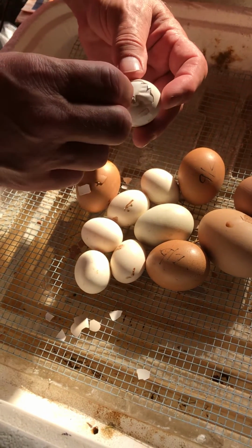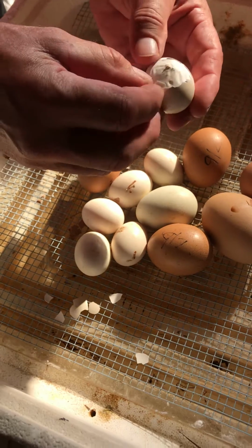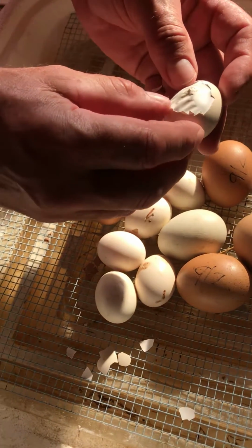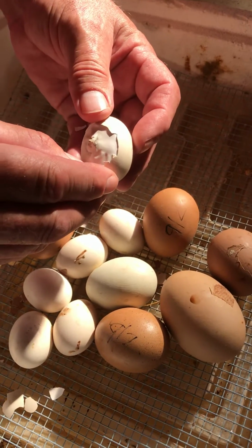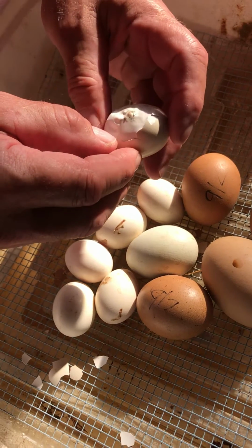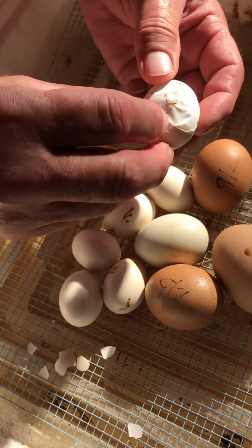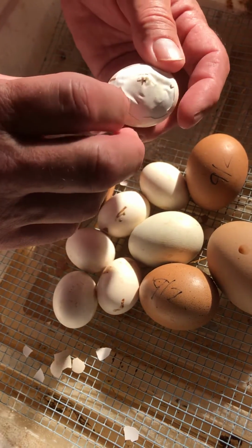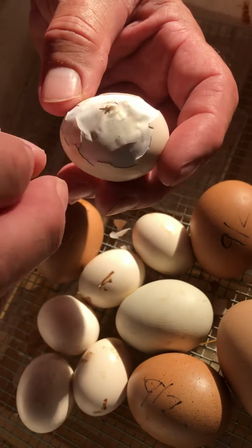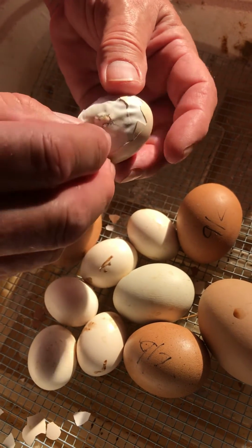And because it's time, it started hatching. I noticed this at noon, but you can see its little beak coming through. At least it's getting oxygen. Gets a little tight in there. And remember, we were talking about a positive feedback mechanism here, and the pressure on the eggshell is a stimulus for the chick if it's developed enough. And then as it gets its way through here, its response is actually stimulating, accentuating its need to get out of there. So I think we're going to end up getting a baby here.